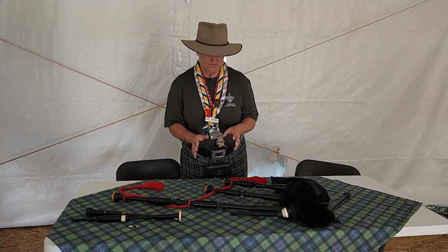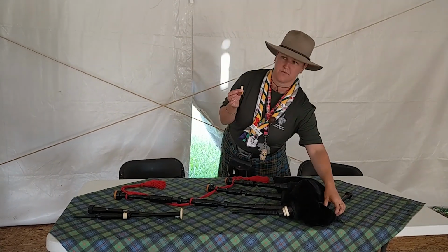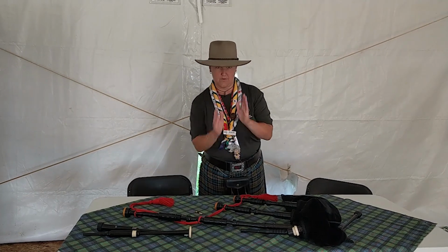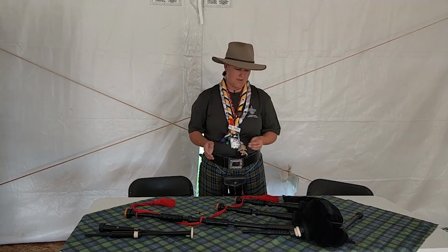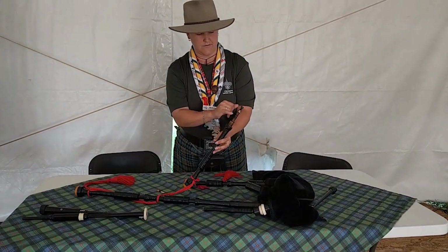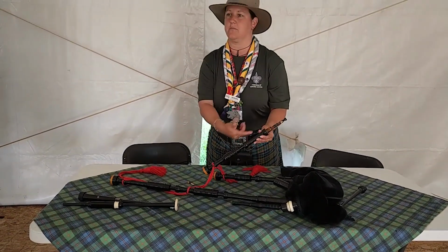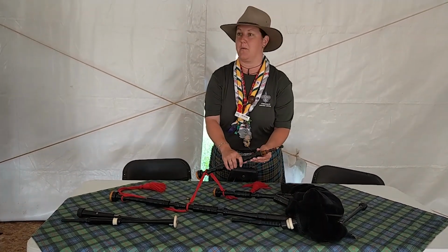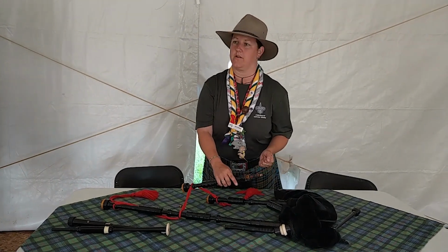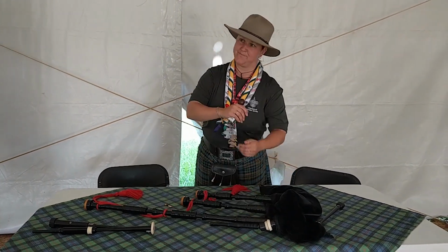Now, the reeds in the bagpipes are a little different to some other instruments. Some are a little similar. This one here is the reed that's in the chanter, the one that makes the beautiful tunes that I play. It's a double reed, so the two parts of the reed vibrate together to make the beautiful sound. And then inside the drones, we have a slightly different reed. It's a single tongue reed, and the air travels in under the tongue and vibrates the tongue, which then travels down the drone to make that sound you hear in the background when bagpipes are playing. So the two tenors have a smaller, shorter reed, and the bass one is longer and slightly wider as well to give that deeper tone. So that's how the sounds are created when the bagpipes are played.